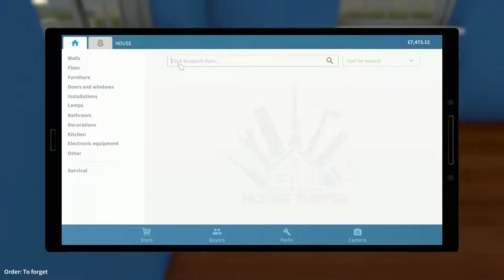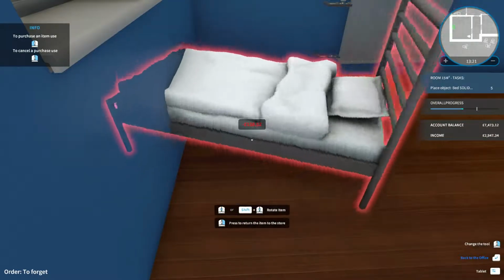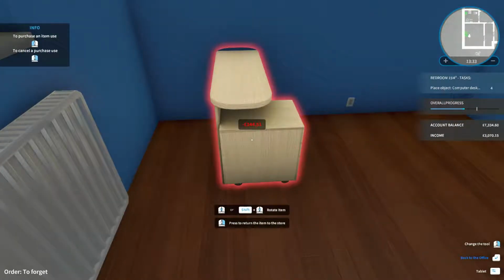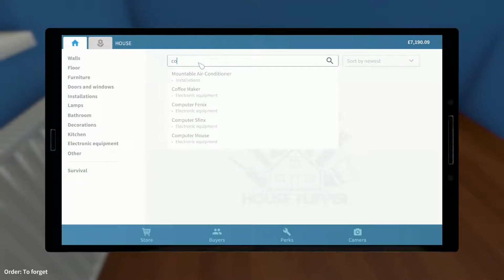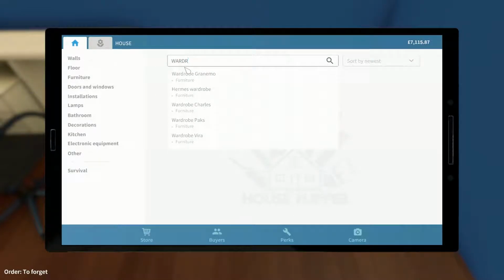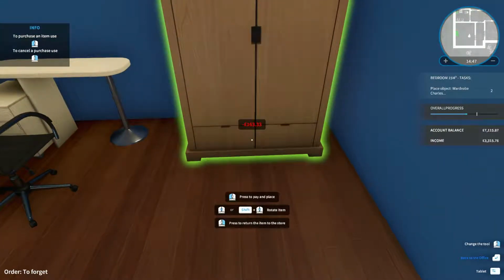So we need a bed, a solid bed. Nice, it's like a metal one. I need it facing that way. Nice. I need a computer desk. Nice. I think we can get some computer equipment, can't we? Hang on a minute. Computer, like so. Nice. And a wardrobe. Nice. And that can go like that.